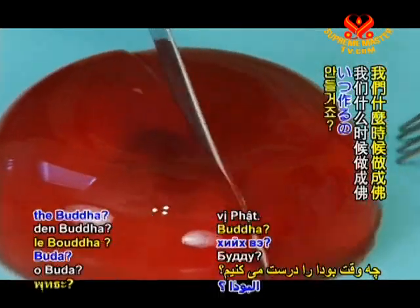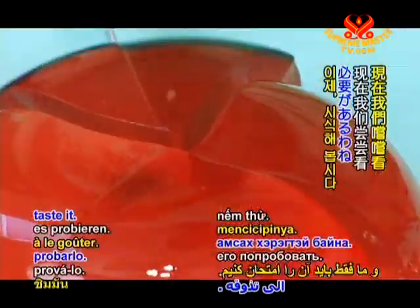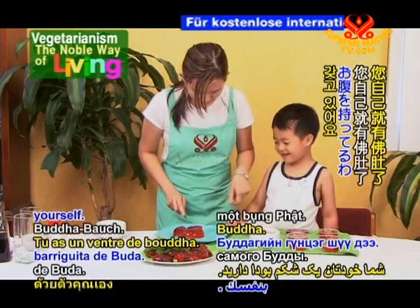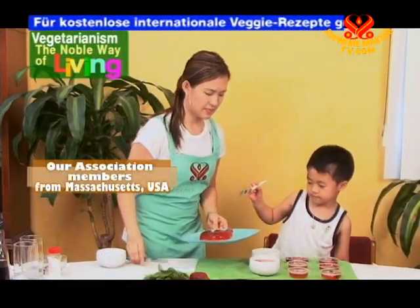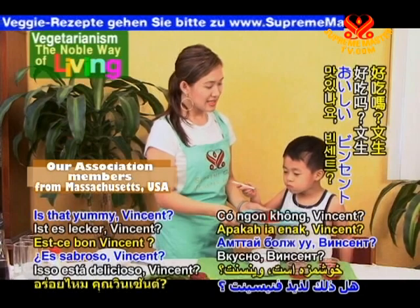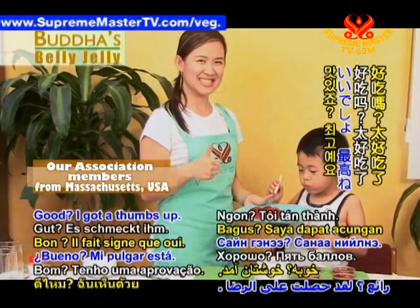Weren't we making the Buddha? Well, this is his belly right here. And now we just need to taste it. I wish I had a belly. Oh, you do. You got a Buddha belly yourself. All right, go ahead, taste it. Is that yummy, Vincent? Good? I got a thumbs up. Success.